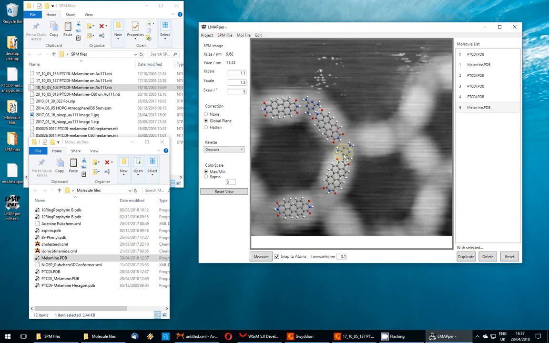Okay, you can see that this molecule forms a triple hydrogen bond. That's the reason why it forms this zigzag network. This melamine molecule has a location where this other molecule, the PTCDI, can form this triple hydrogen bond, and that's why it forms this hexagonal arrangement. Now the one there should be this one.